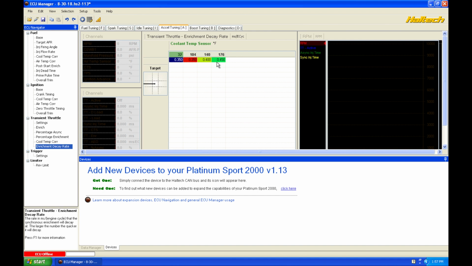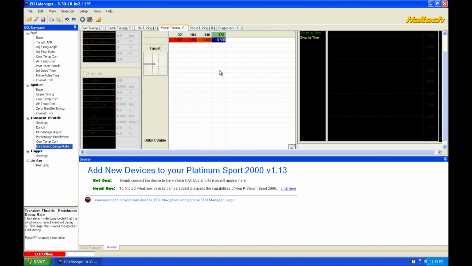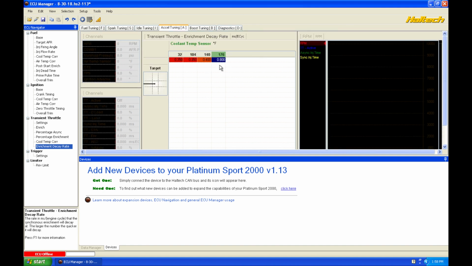If you notice that as you're hitting the throttle and this goes off, that the air fuel stays a bit rich when it should just go out and run back to the table, you might go ahead and increase this to maybe something like 0.8. We'd go ahead and double the decay rate and see what effect that would have. So it's going to be trial and error setting up this decay rate table.